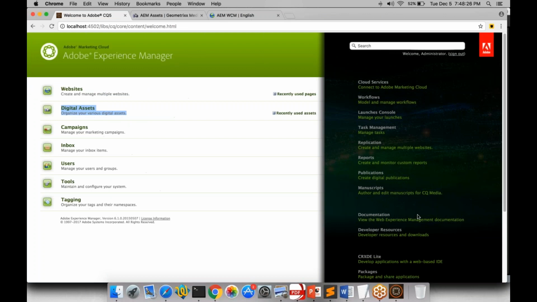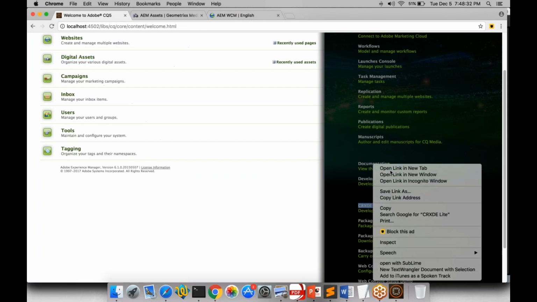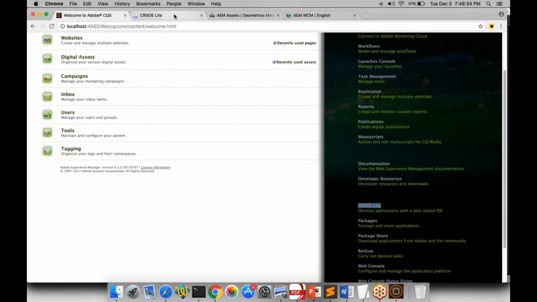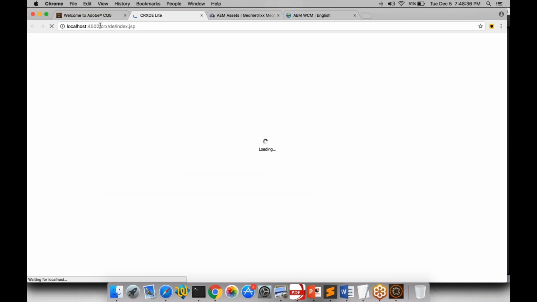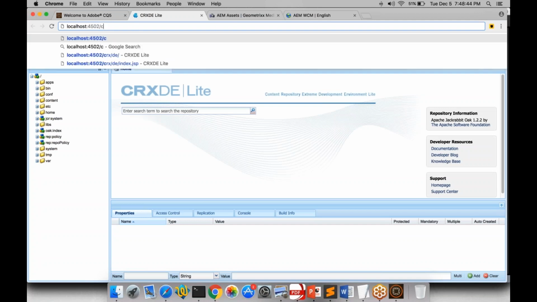So the other very important console is the CRX-DE Lite console. You can just enter /crx/de and it will take you to the CRX-DE Lite console.